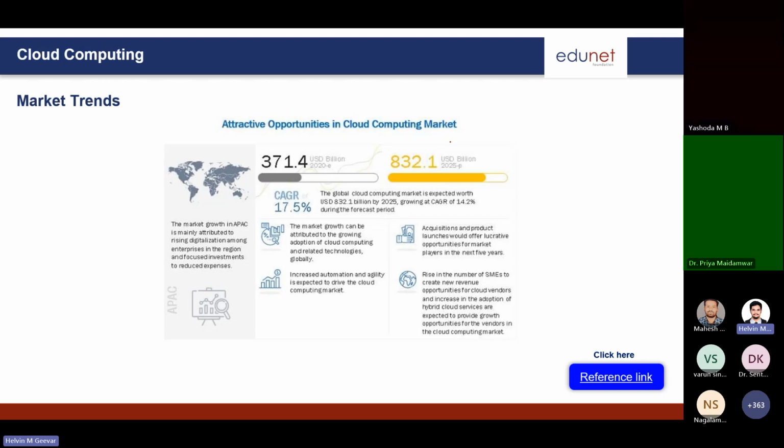What is the reason? The growth and adoption of computing. Everybody has better internet accessibility nowadays, fiber to home, everything. So internet is not a constraint anymore. If you have good internet, why don't you explore the cloud instead of setting up everything on your own? Especially companies, if you look at startups, they always go for cloud methodologies. Many products are coming in the cloud, not like legacy apps that you have to install and use.